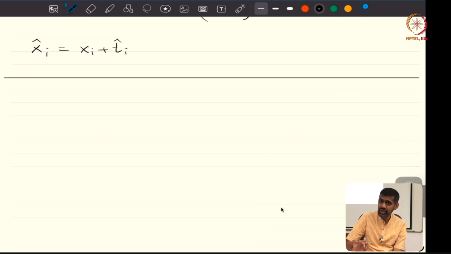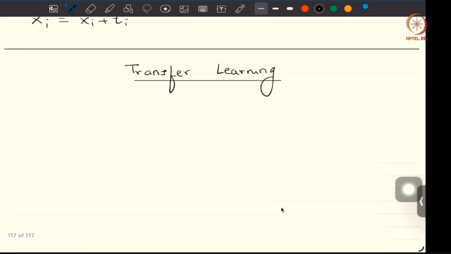Let's do the other topics first and then get to the adaptive learning rate, because this is all encompassing. The adaptive learning rate will be used for training all kinds of neural networks. Let's do transfer learning, and then we will talk about distillation, and finally we will go to adaptive learning rate. So let me introduce you to this idea called transfer learning. We will stop here and continue in the next lecture.